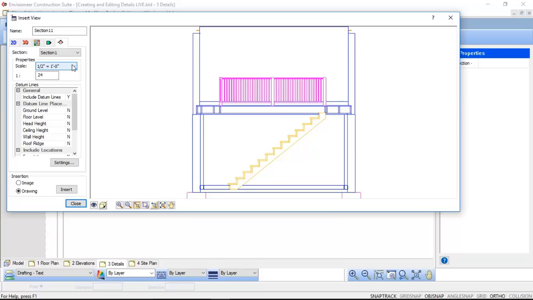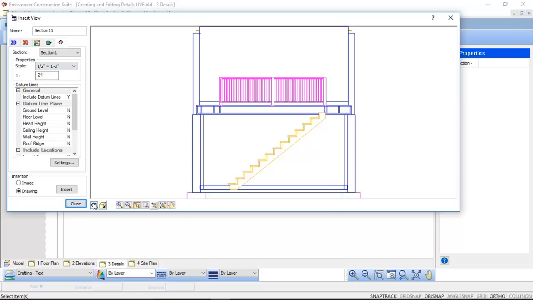So I've already gone and pre-adjusted the scale of the worksheet view for this details worksheet to 1/2 inch equals a foot also. We won't go into detail on how to do this today, as it will be covered in another upcoming webinar. But anyways, just a good tip to keep in mind.